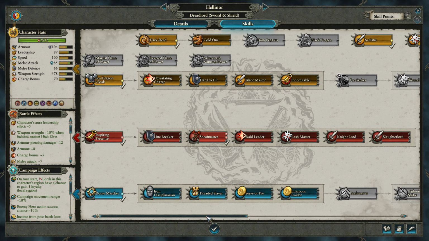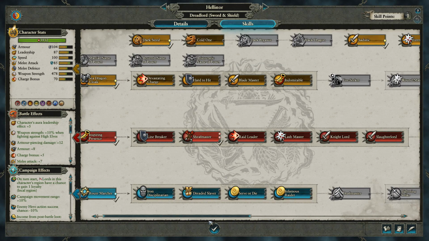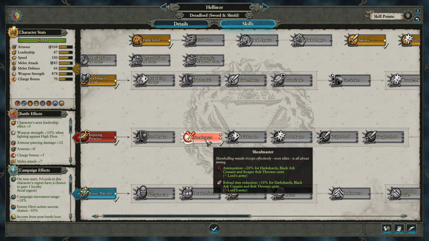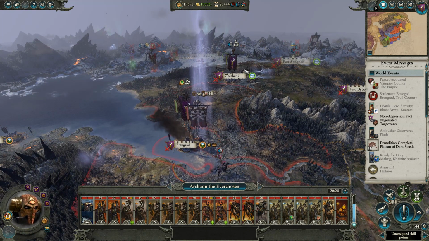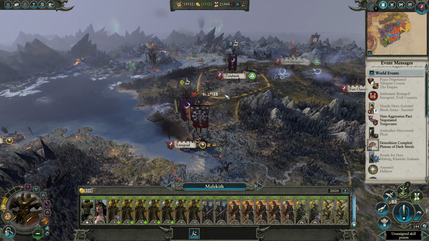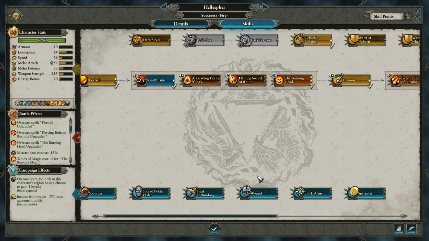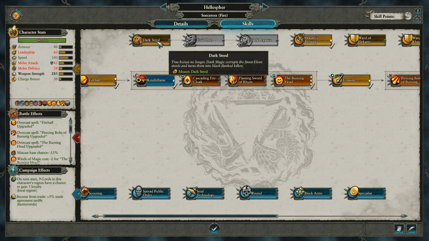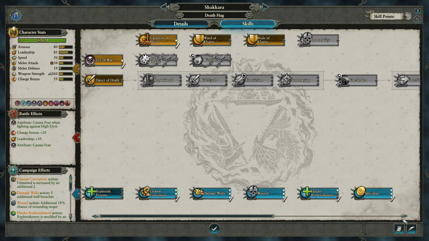Hellinor, you've got a skill point because you did that thing with the assassin last time. Good work there. I think we're going to give you Sheaf Master because you're going to need it because you're under siege by Archaon himself. Malekith is meandering his way. There's no rush. May as well just try and get down there eventually. Helisfer, let's give you a Dark Steed because that's really useful to have. Shakara, you can have Dance of Death.